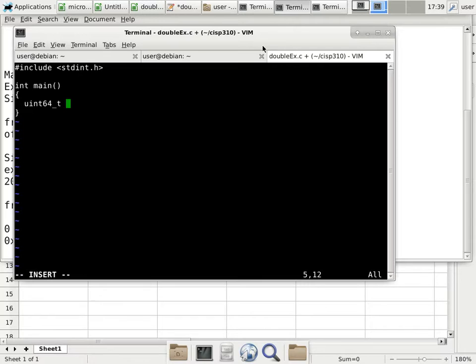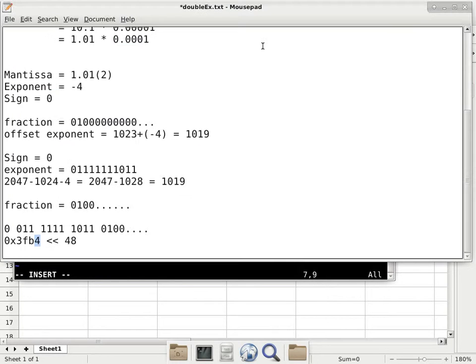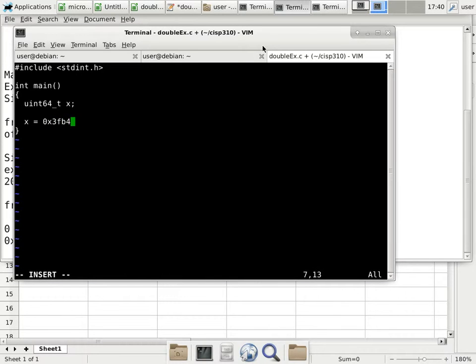Because this environment is running in 32-bit, a long is 32-bit, and int is also 32-bit. A long, on the other hand, will be 64-bit. But I don't want to mess with those things because it depends on the architecture, the default width of integers, and so on and so forth. This will make sure that regardless of the architecture, we're dealing with a 64-bit number. So we'll just call this x here. And then we'll initialize x to the number that we just mentioned. It is 0x, I cannot remember, 3FB4, okay, 3FB4. And we have 48 bits to shift.